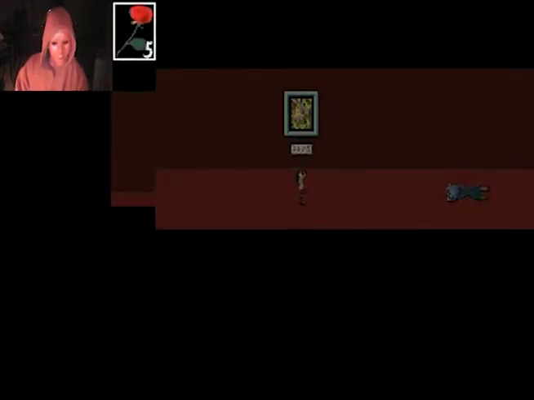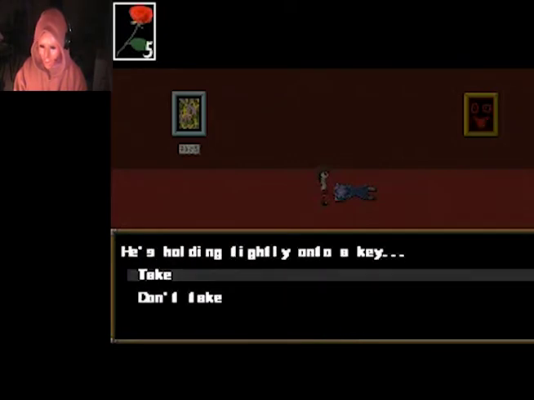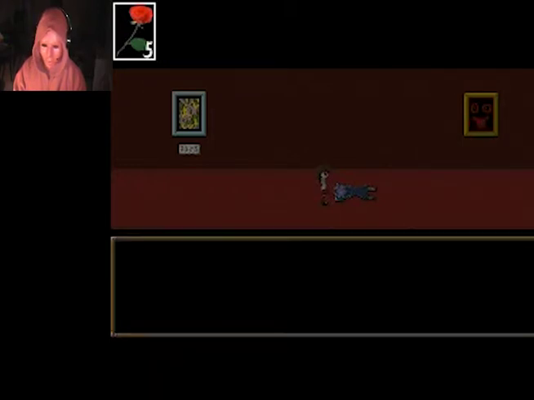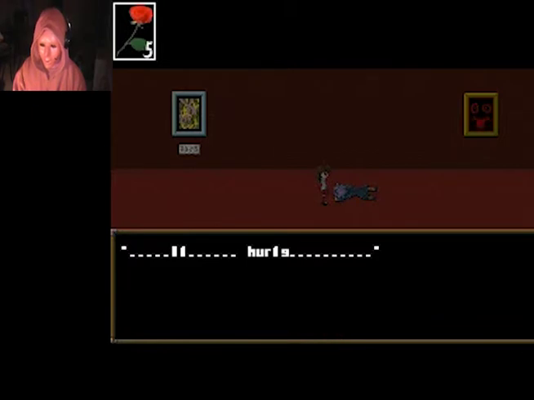You okay there, sir? Sir. He's holding tightly onto a key. Take it. Obtain small key. Call out. It hurts. He's in pain. Massage his shoulders. He's in a lot of pain. All right.